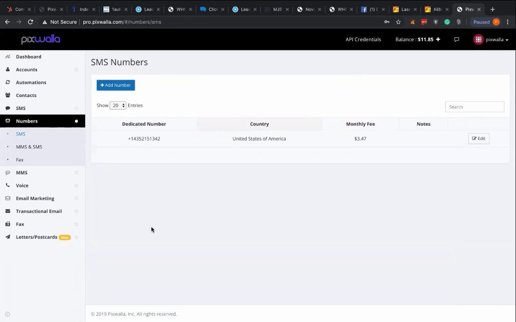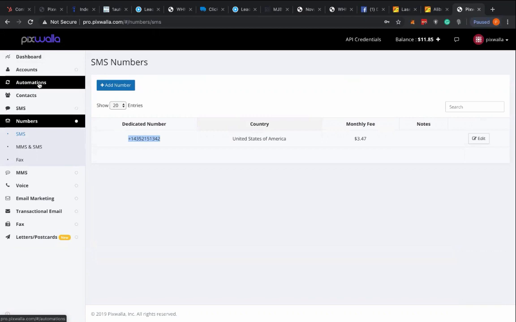Now, the number represents what? The number is going to be, so if you walked into my business and I said, join my coupon list, text the word food to 1-435-215-1342. So the moment you text the word food to that number, it's going to add you to the contact list I just created, and it's going to automatically start the automation that's going to fire out your coupon and put you in the drip system to receive future coupons in the future. Gotcha. Does that make sense?